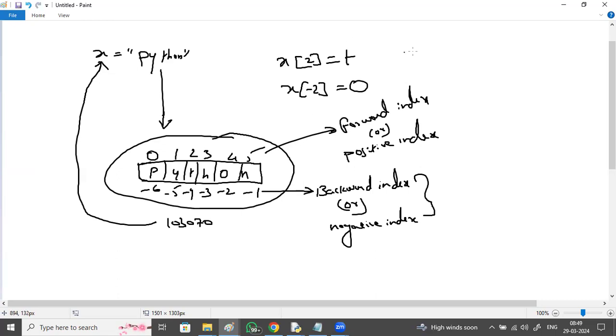In that case, x of minus 1 prints the last character. Very simple, right? Whenever you want to print the last characters, negative index will be much useful. x of minus 2 means second last character.